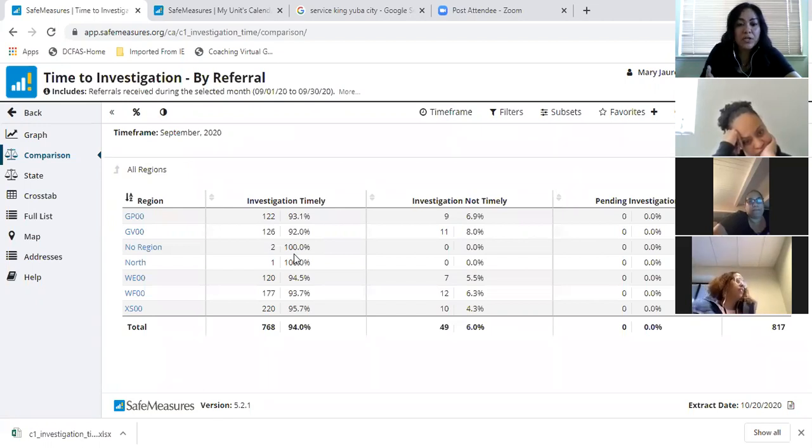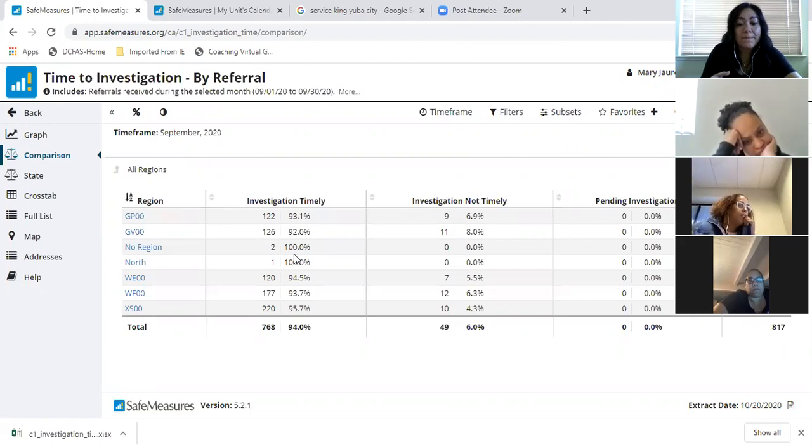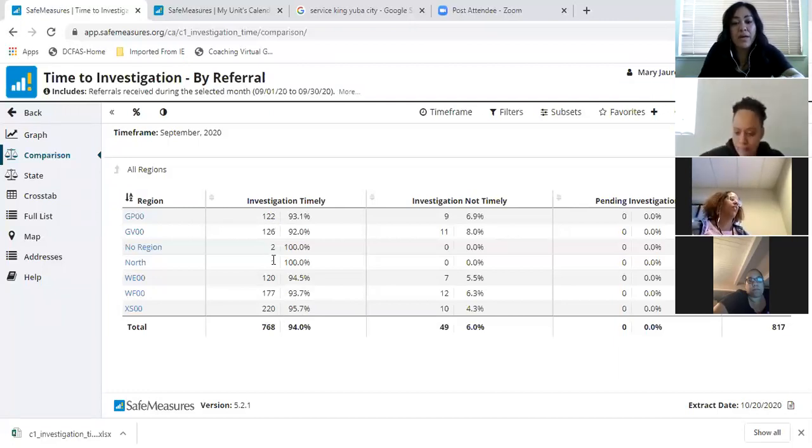So as social workers, I think for the most part, you'll always see just your information, okay? PNs, DMs, administrative staff, we need to pull a lot of numbers and data crunching and all of that stuff. So we actually see a lot more information. We're able to see our entire county's information. So if you're looking at my screen and you're like, whoa, those are not the numbers that I see, it's because of that, because my administrative role requires me to be able to see all of the county's info.